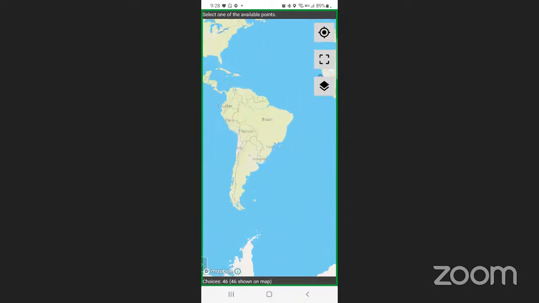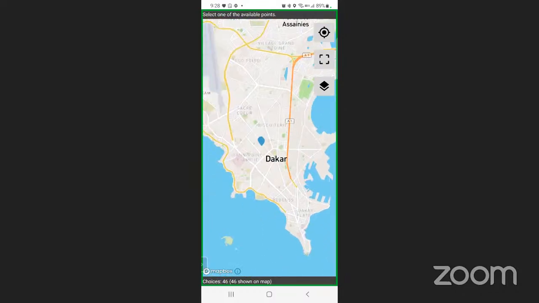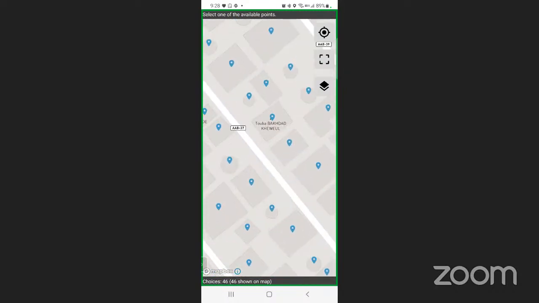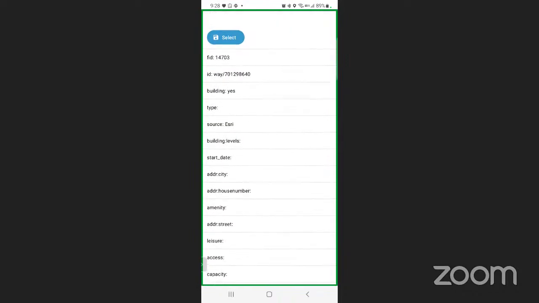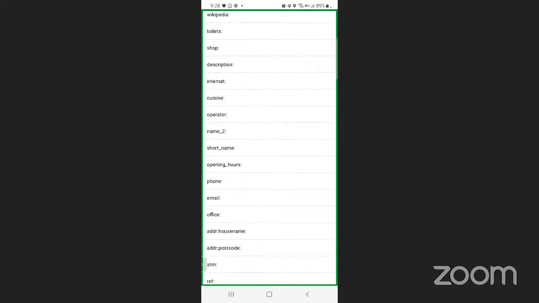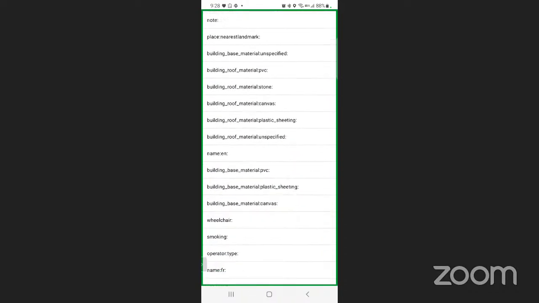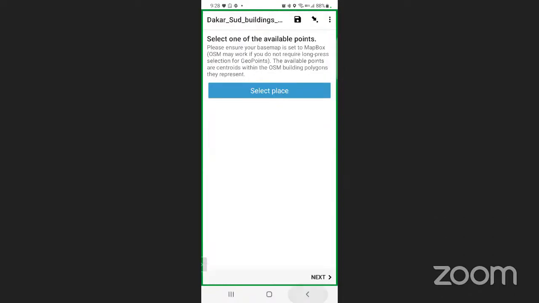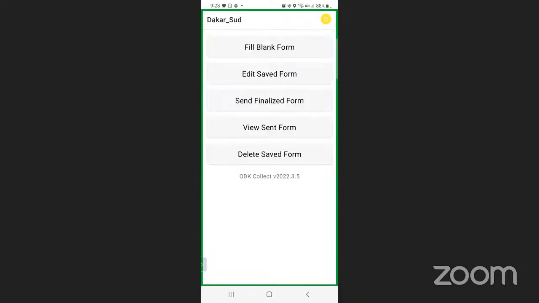Again, quickly move away from Japan. Now I'm on the west bit of Africa. And now I have one little chunk of Dakar that I can map. And here I have a building that probably has some data on it. So I can select that. And sure enough, I've got the OSM ID and I can already peruse the data that has already been added to this particular building. I'm going to leave that there for now and switch back to my computer. So just let go of this screen share here.